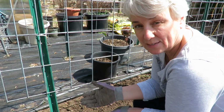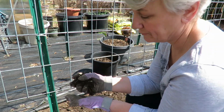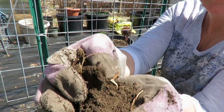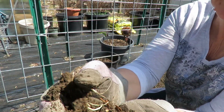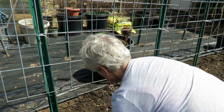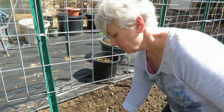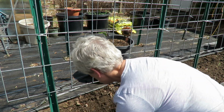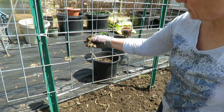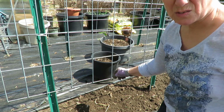I was really quite fascinated to see what was under here, because you have to remember this was all lawn, and the soil here has got a lot of sand in it, but it's also clay, and I'm really kind of surprised that it's not hard. It's really surprising me. It breaks up really easy. These lumps break up. It's really quite nice soil.